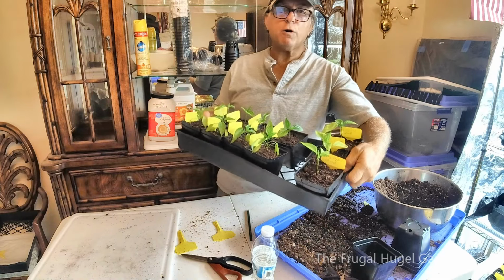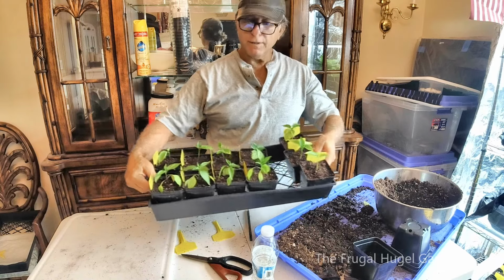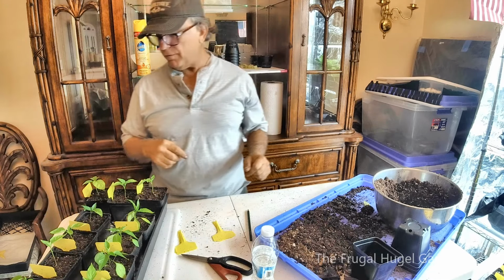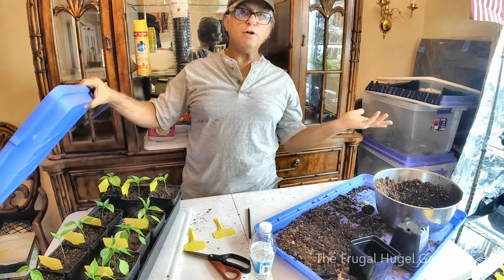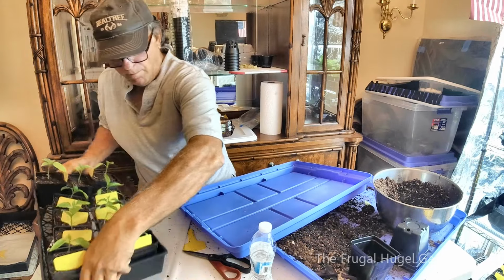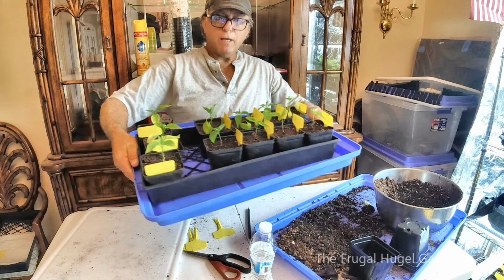Okay, so this whole tray is done, and they're labeled. They look really nice. So what I normally do, let me get a top over here. Okay, what I normally do is I use a tray or I use a bin, and I set the plants in it.